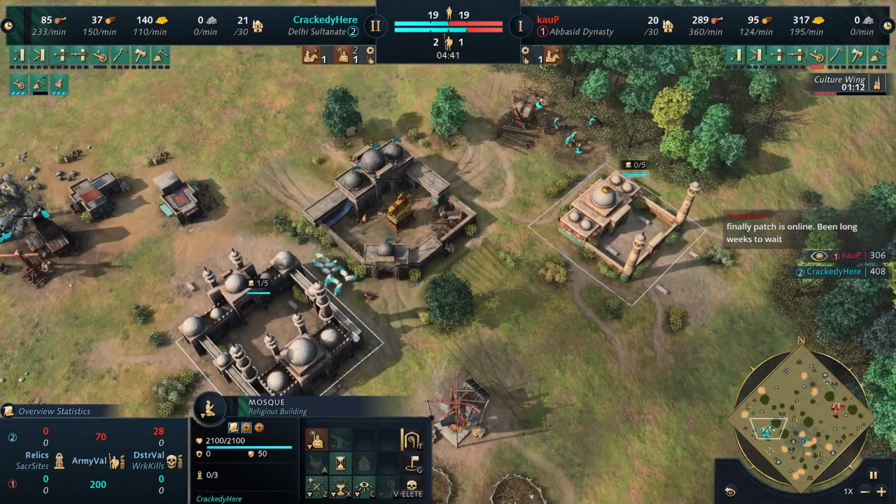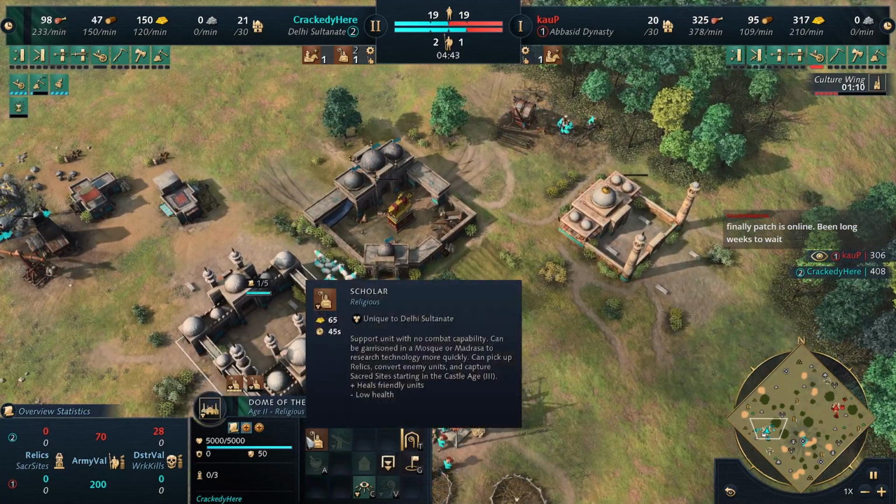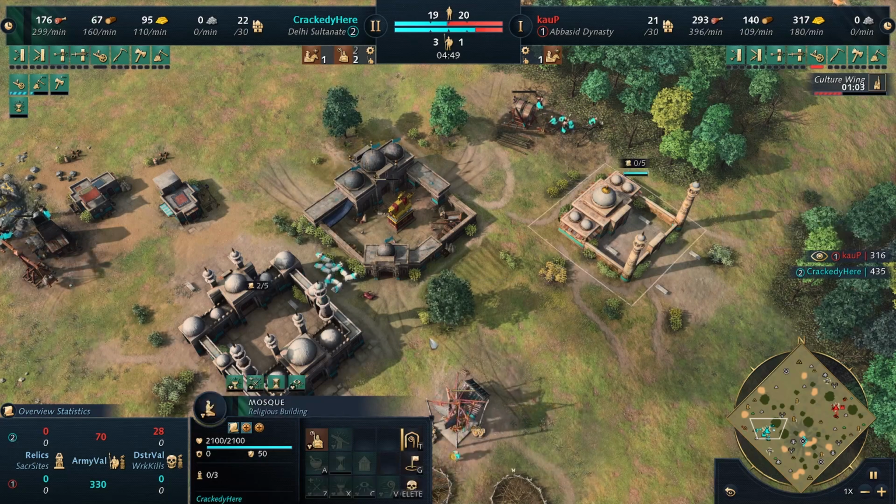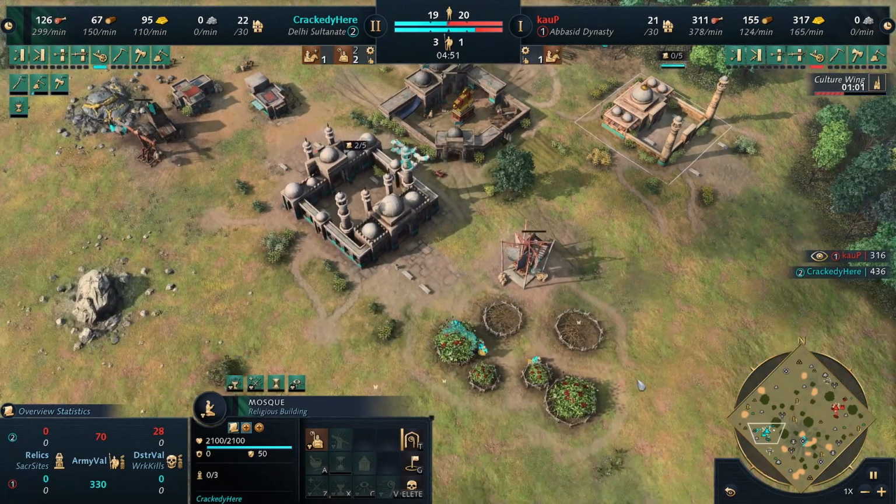I do love this opening from Crackety, though. Right? You want to just keep pushing scholars. Now, at this type of price, it's so affordable. You just want to push them nonstop. So what does he do? He just builds a second mosque, right? And starts researching over there.